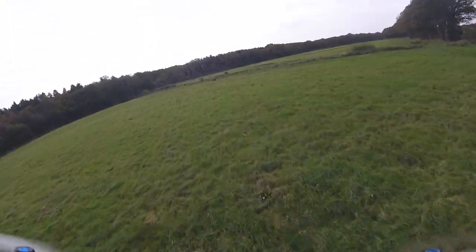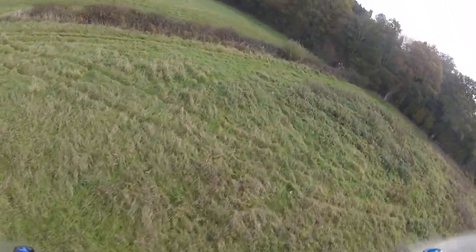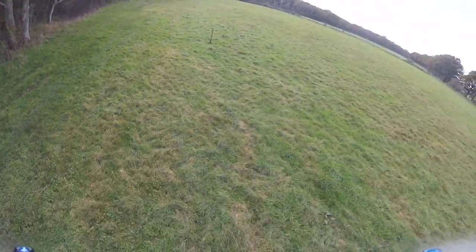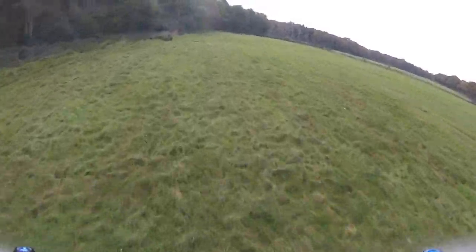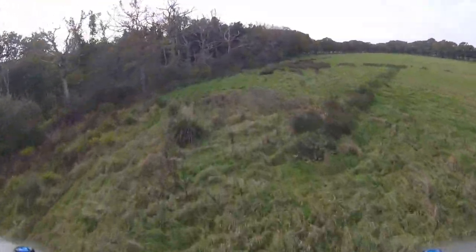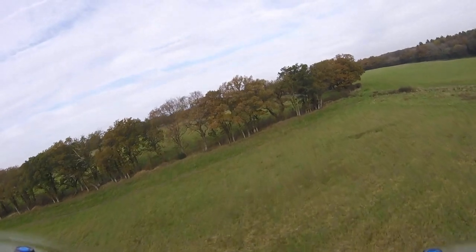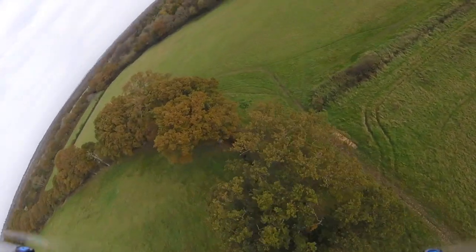The quad flies really nicely with a GoPro Session on board and it's really smooth. After these six lipos I put through today I'm really happy with the handling — it's a lot more predictable in how it's going to fly and the sort of power you've got available. My only real issue with it is the camera angle, especially how difficult it can be if you get the angle up to land.